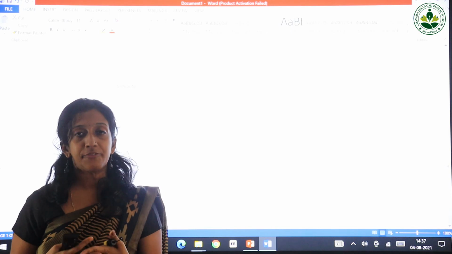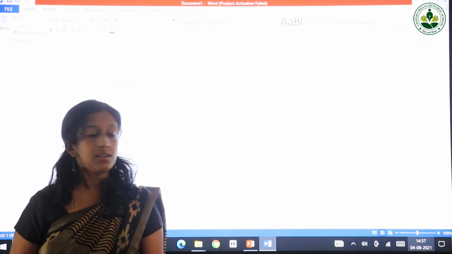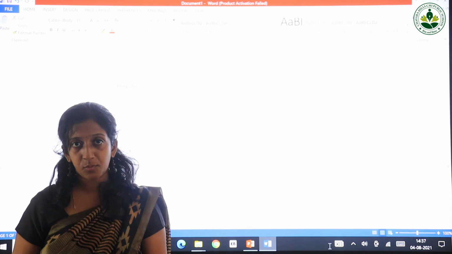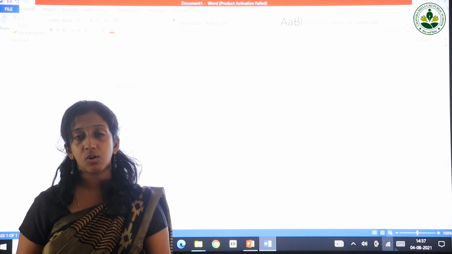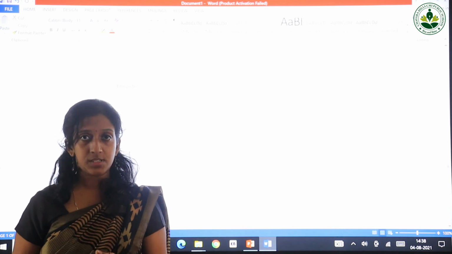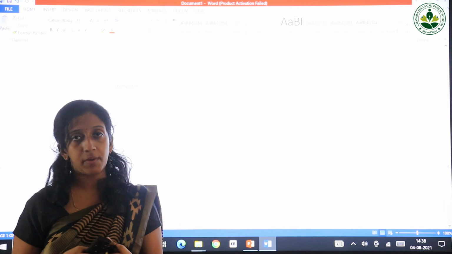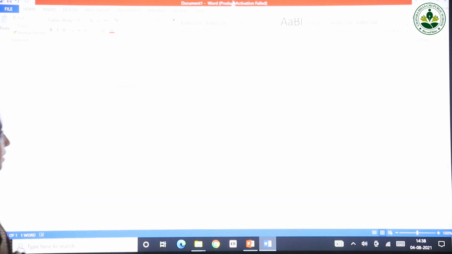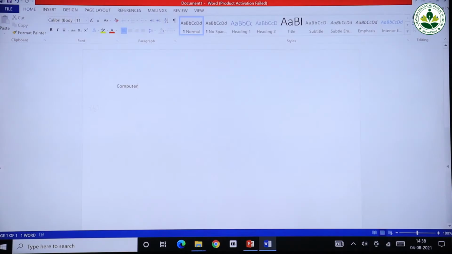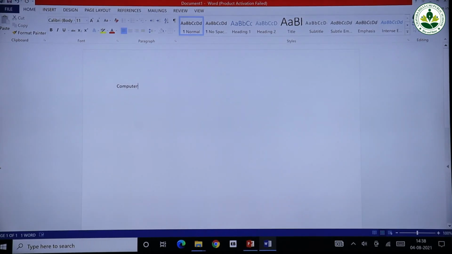So we have learned different formatting options, and let us look at a demo of how to use these formatting options. Here I have typed the word computer, and first we have learned about changing the font of a text.